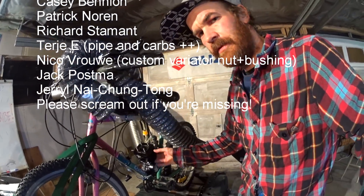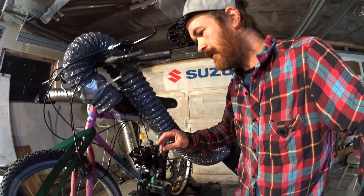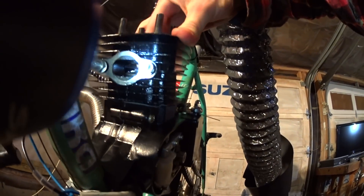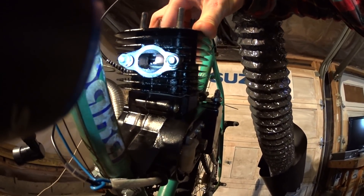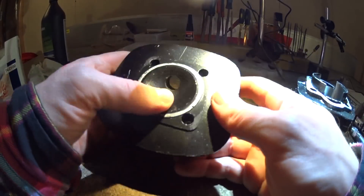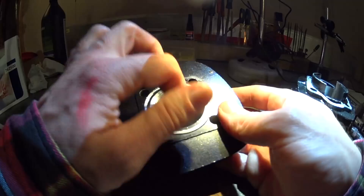We're going to clean up all the casting flaws inside the cylinder, remove some material from the top to get better squish clearance, and I'm also going to space the cylinder a bit. If you look into the exhaust port at bottom dead center, there is about a millimeter or so of piston showing. I'm going to space the cylinder one millimeter, we'll test it, and after that we'll start porting it a bit. Also the head has to be cleaned up because it was obviously painted after machining — we'll sand that off.